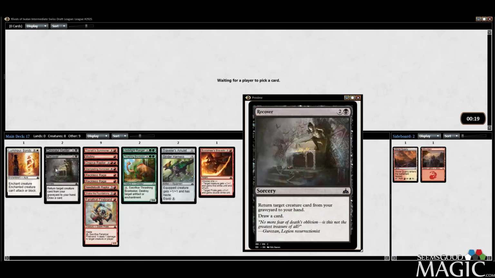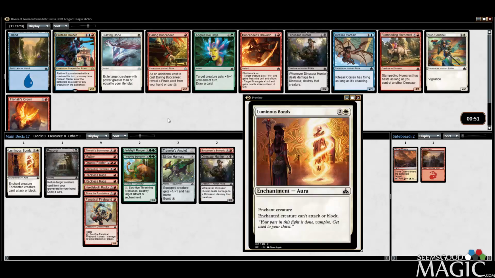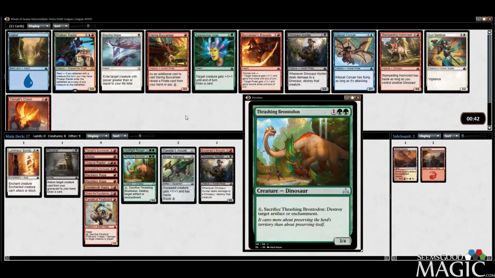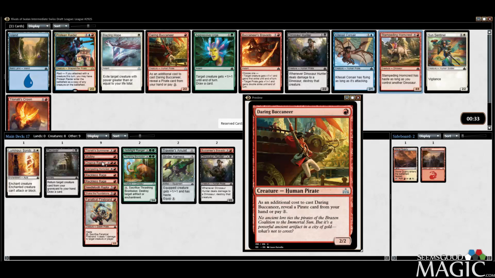Probably already looking to cut some of these other things, though. Buccaneer, not really what we're looking for. Tilnali's Crown is good with the Raptor. Not so good outside of that. I suppose we can take another Horncrest, but we don't really need it. Buccaneer is just not going to be that great in this deck.